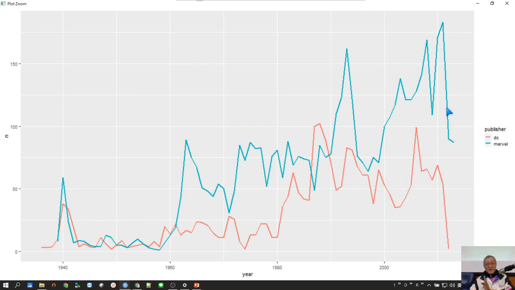So this is basically the trend, and I believe that this falling at the end is not really a trend. This is the last period, and the last period might not be finished, so we can kind of ignore it. So we see the trend like this. It looks like the number of characters is still growing in Marvel, but DC has been kind of stable for a while already.